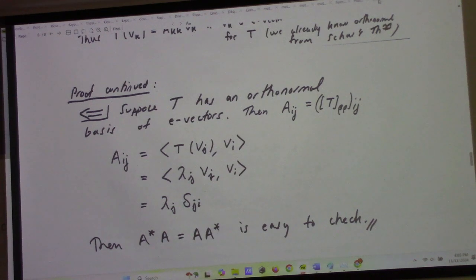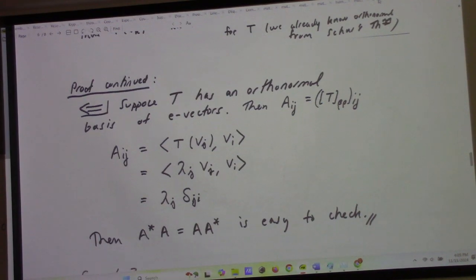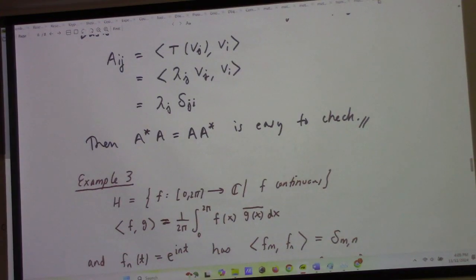Yep. Is being normal equivalent to having linearly independent columns? It's more than that. Normal is a stronger condition than that. Because normality of the matrix implies that there exists an orthonormal eigenbasis. But we know lots of complex transformations don't have an eigenbasis, much less an orthonormal one.